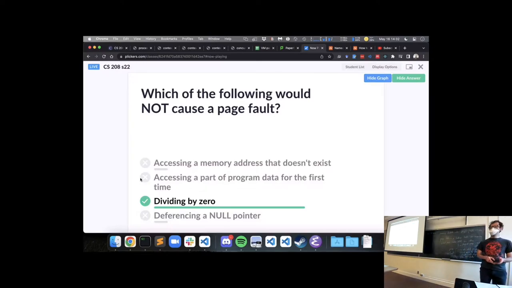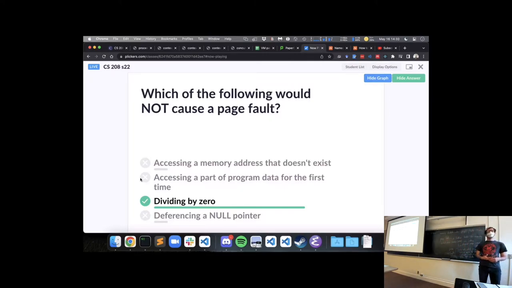Holly? Can you just explain a little bit more why dereferencing a non-pointer will cause a page fault? Yes, so anyone remember what numerical value null stands in for? It's zero, and so dereferencing a null pointer says access the memory at address zero. Address zero is never going to be part of any of the valid segments, and so it will always hit a page fault when it goes to try and find that in the page table.